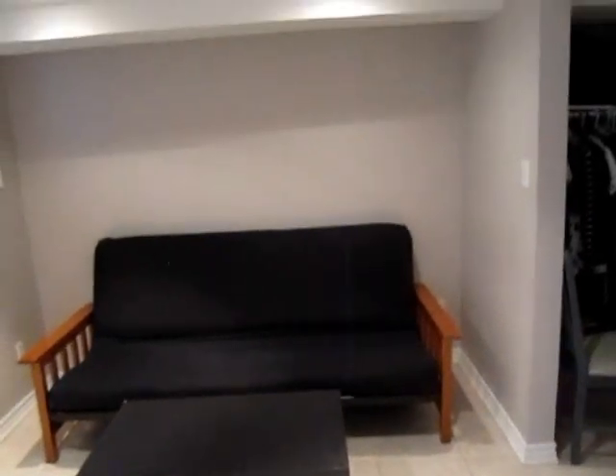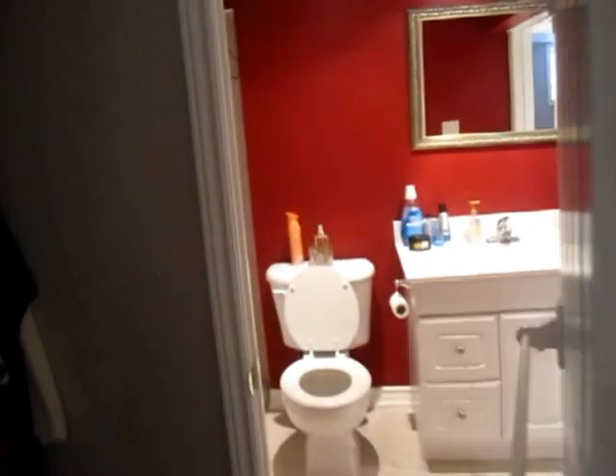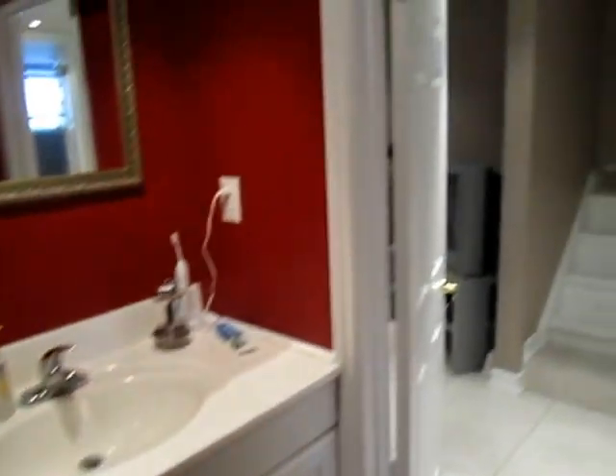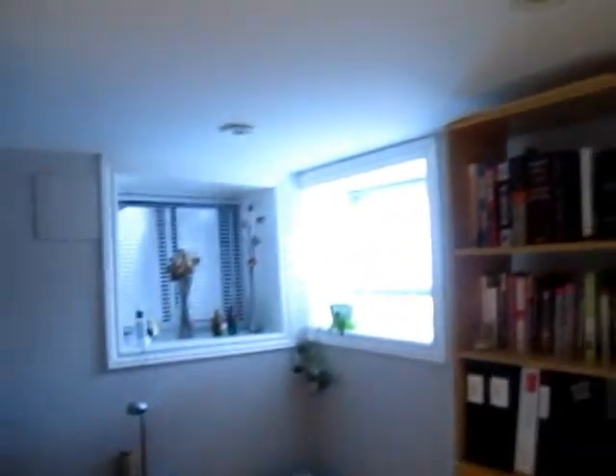This is an open space currently being used as an office — there's a pull-out futon. You could put up some walls and make it a big bedroom if you wanted, but as a single family it's a nice open space. There's a walk-in closet and a semi-ensuite bathroom accessible from both the front and the bedroom. Everything was done since 2005. There's pot lights throughout, and each suite has its own laundry — a total bonus — plus double closets and plenty of storage.